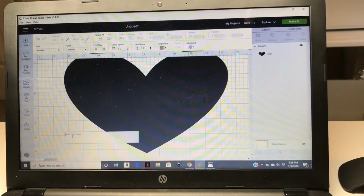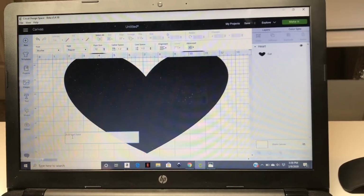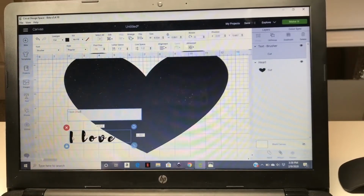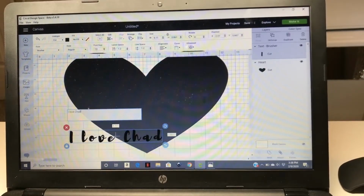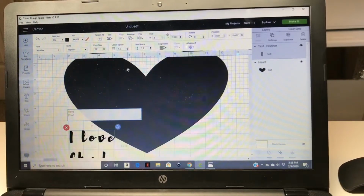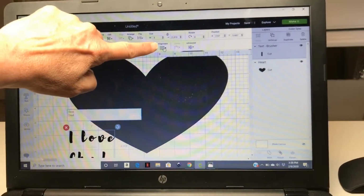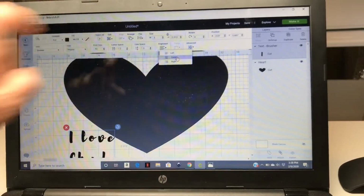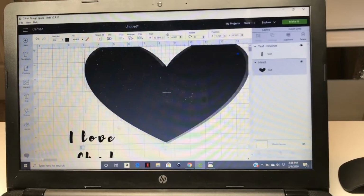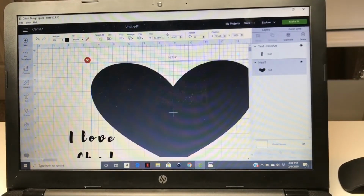I'm going to type in my message. And we're going to type in, I love Chad. And we're going to move. I'm going to put my cursor right here and put Chad underneath. I'm going to come up to alignment and center that because I want my text to be centered. Now, I'm gonna move the heart out of the way so I can work with the text.